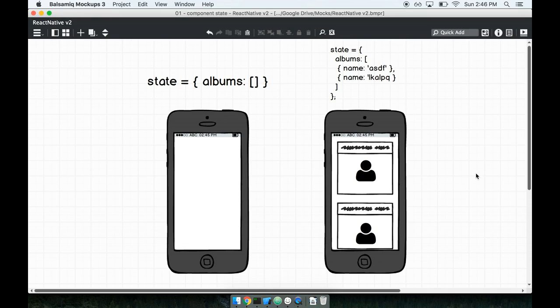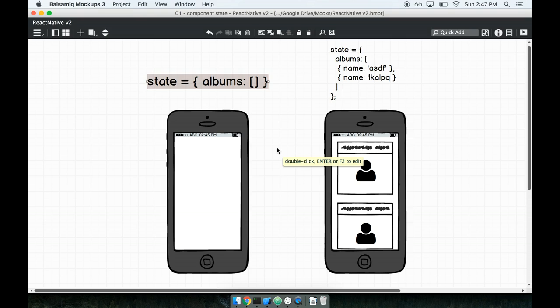This diagram shows the two possible states of our album list component. It either has an empty list of albums, so we get no albums to show on the screen whatsoever, we haven't fetched our data yet, or we have some list of albums to show on the screen, so maybe an array of objects where each album has a name or something like that. The event that separates these two different states is fetching our data. So we either have data or we do not. In theory, when we have not fetched our data, we have an empty state or a lack of any albums. So this is just a little bit of the theory behind the term state.